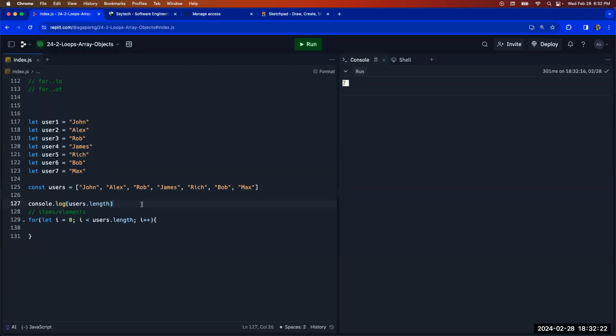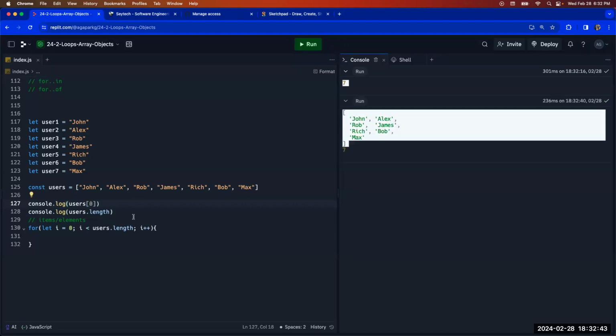Okay, how can we reach each element inside our array? Based on their indexes, right? There's another way to see it. If I console.log users, we see the users over here, right? There's another way to see it with the indexes.